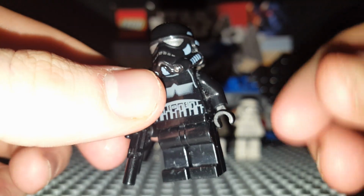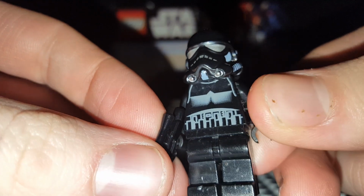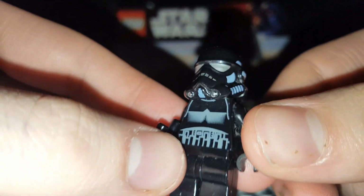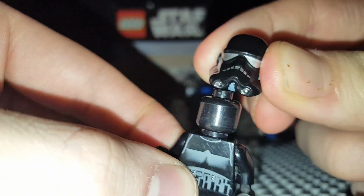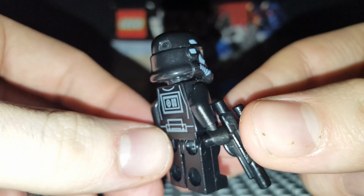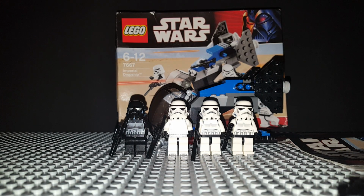This is definitely one of the cooler minifigs you can buy from maybe 10-12 years ago. It's exactly the same printing as you'll see underneath the helmet. It is a black head for those minifigs. On the back, same as the Stormtrooper, way cooler than the 2015 redesign, I think it was. And it was grey, so it didn't even look anything like that, which was a disappointment.